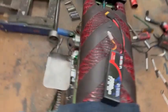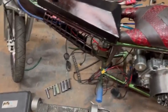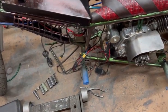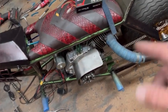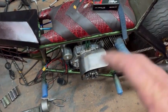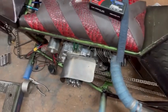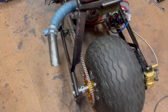I got all the connections done up for it. I'll finish the wiring tomorrow, as well as getting the bolts in. They're in, but they're not tightened down, so that way I can work on moving it around, making sure that I get the chain nice and tight. So all that is good.